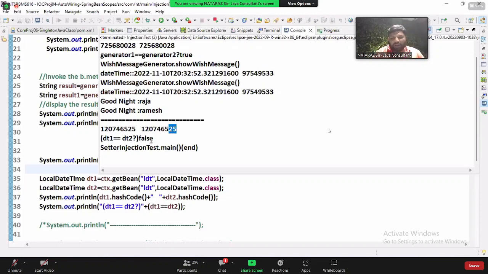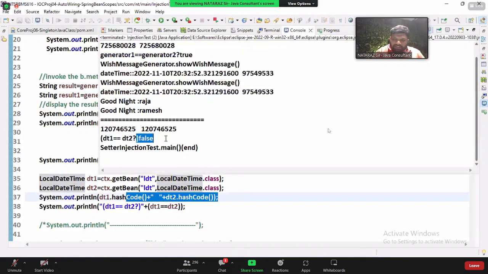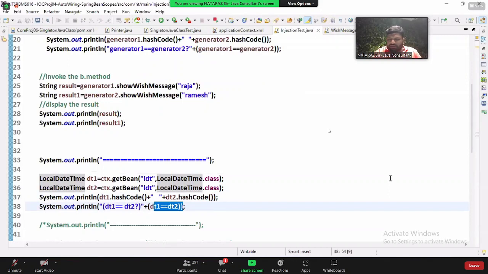DT1, DT2 pointing to the same, boss? No. Is false coming or not? Yeah, here don't worry, here the numbers are different. DT1, DT2 pointing to false. False is coming, but the hash codes are the same.